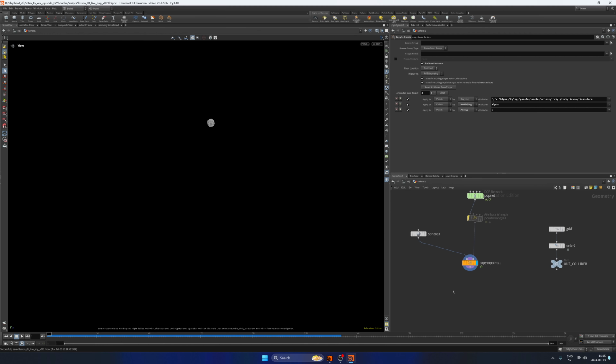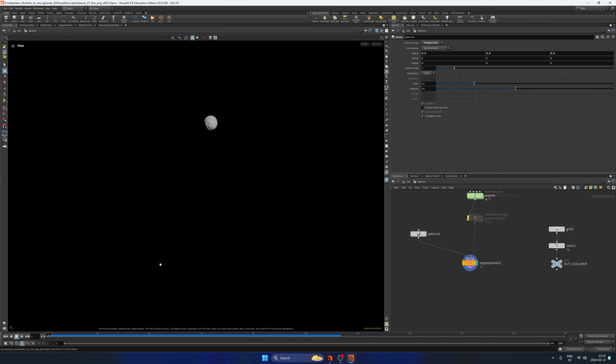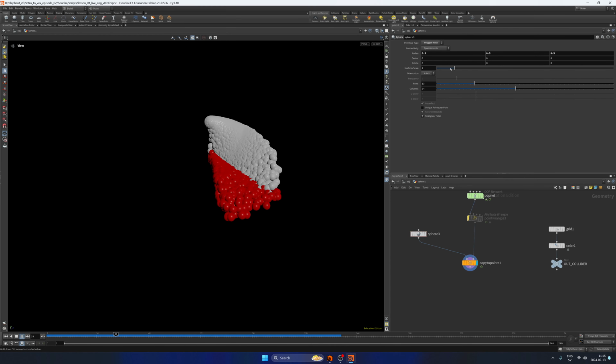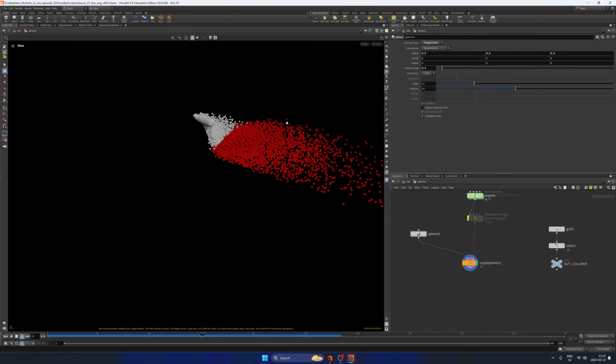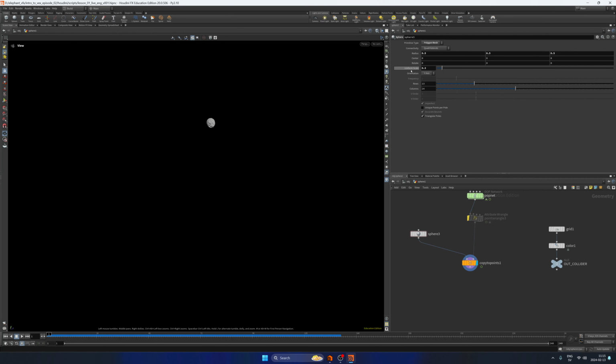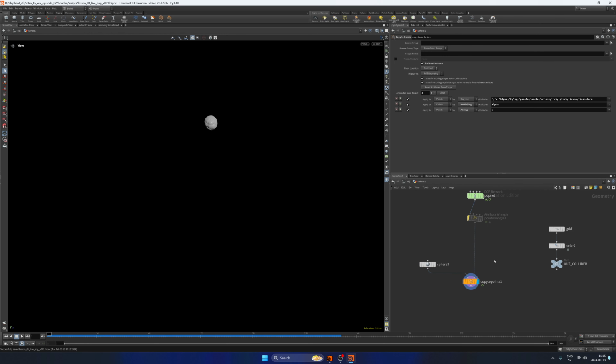What else can we do here then? Well, let's change the scale of that sphere, right? Let's go back to 1. Any size that we use here, they are all the same size, right? So we don't want to do that. So let's change that. How can we change that? Well, we have a few ways of doing that, but of course it's going to be with Wranglers, because this video is all about Wranglers.